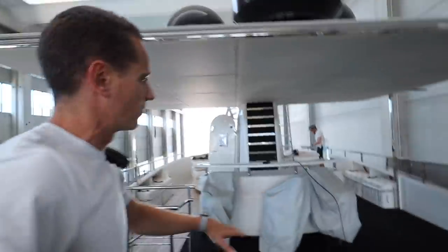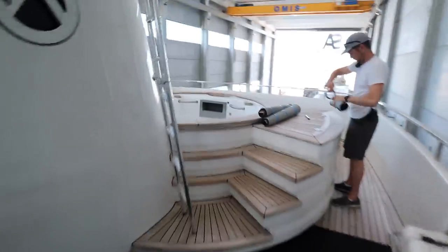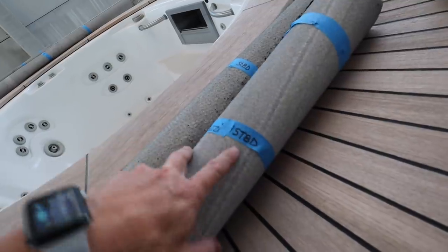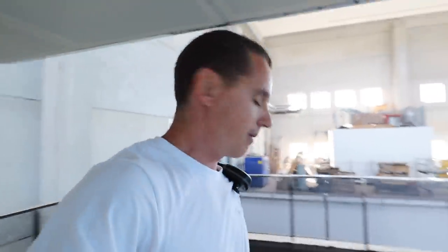So what I've been doing is vacuuming, and then Jason is following behind. He's rolling it all up and then using blue tape, and he's labeling it. So you have SD, which means sun deck, jacuzzi, starboard side. So then after the season, when the boat's back here in the shed, we know exactly where all the rugs go. We're going to do first the sun deck, then the bridge deck, then the foredeck, and then finally we'll do the main deck and the aft deck onto the swim platform.